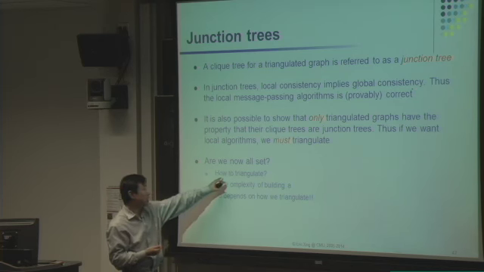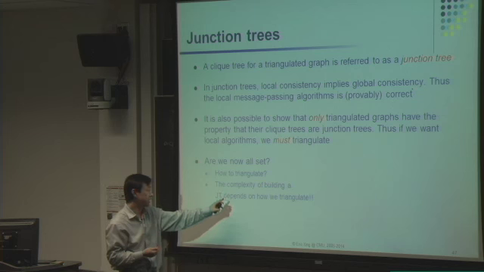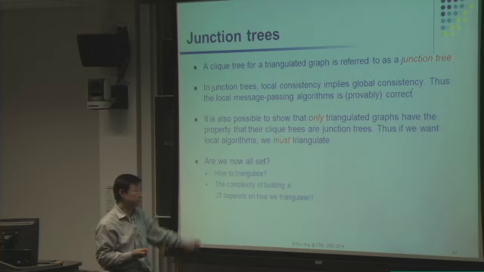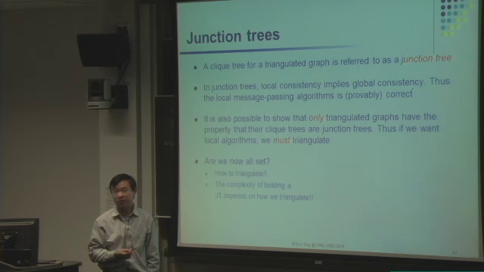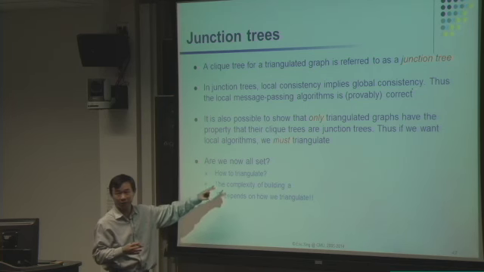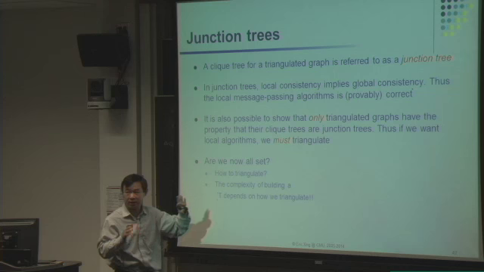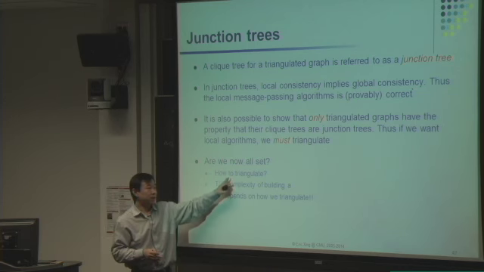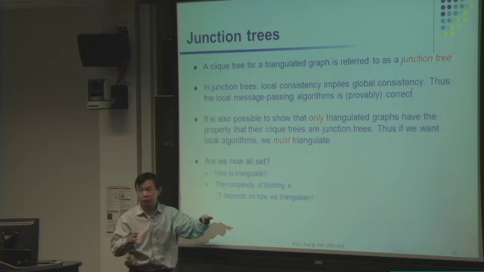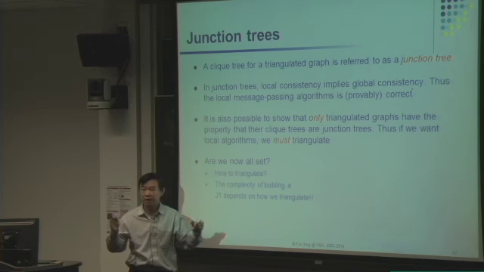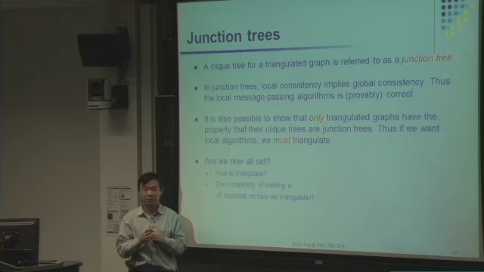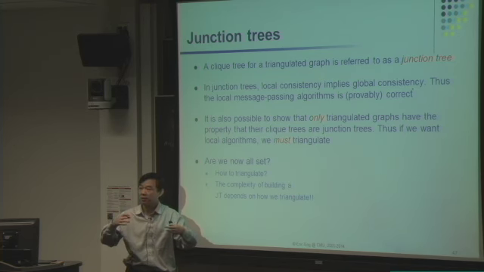Okay, and I actually asked a few more questions. For example, how do we triangulate? The complexity of building a junction tree actually depends on how we triangulate. You may get a bad triangulation which can make the whole thing quite complicated. And these are stories we're not going to cover. That's why I say the whole lecture can take very long if we go through the details. But the nutshell is the following. If through doing all this, building junction trees, building nice structures, you somehow turn a very difficult arbitrary inference problem into something completely manageable, you are violating the NP-complete conjecture of the inference problem.